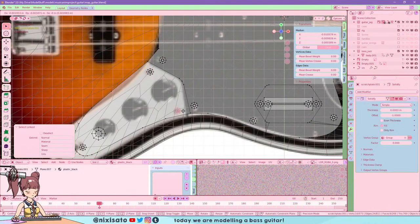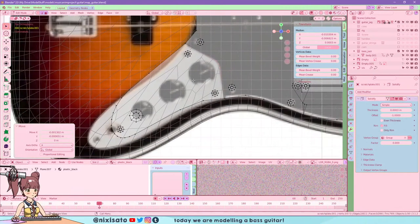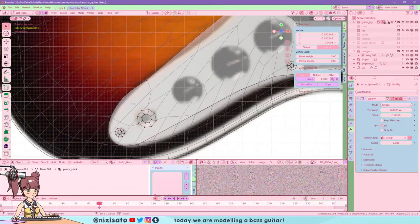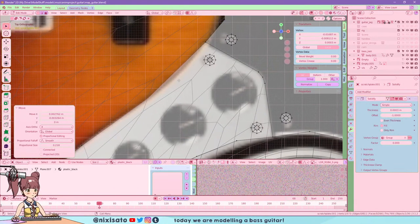I really enjoy modeling guitars. I think I just really like guitars. I mean, that's true, I do really like guitars. But they're really interesting shapes to model. Sometimes it's a little bit tricky, especially the smooth bits on the back of the neck. They can be a bit of a hassle. We'll be tackling that later, so not a problem for now.